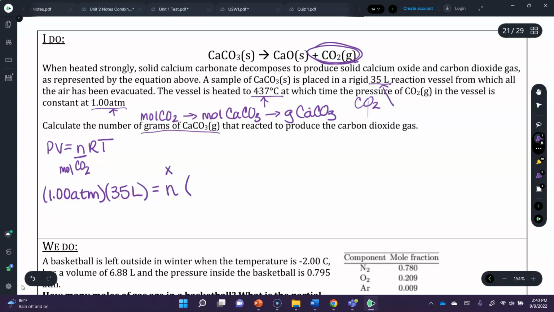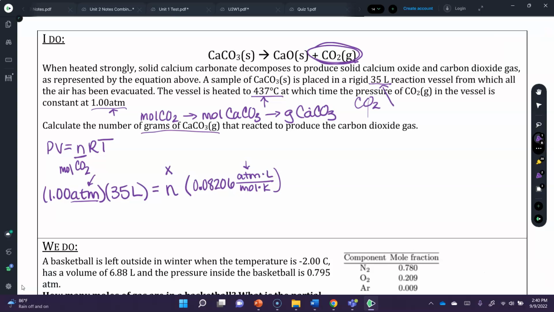And then the gas law constant that we're going to use, we need to match our units from the first page of the 3-4 notes. And that would be 0.08206, and this is on the equation sheet as well. So atm, liters over mole Kelvin. I know that this is the correct one to use because of the atmosphere units. That matches my units for pressure. So the units in my gas law constant R should match the units I am using or need to use in my ideal gas law equation.